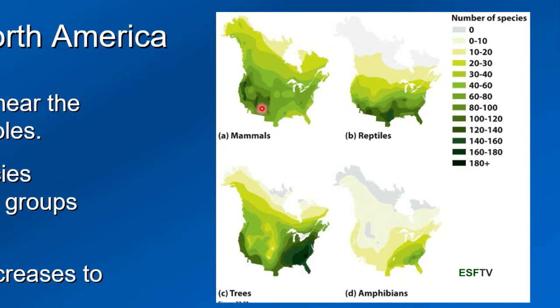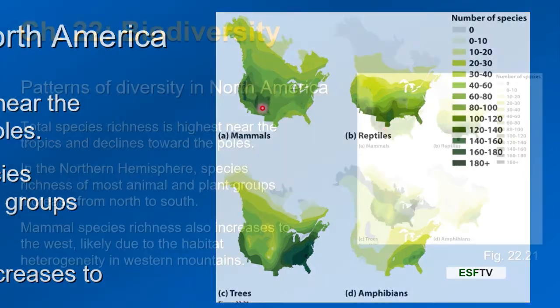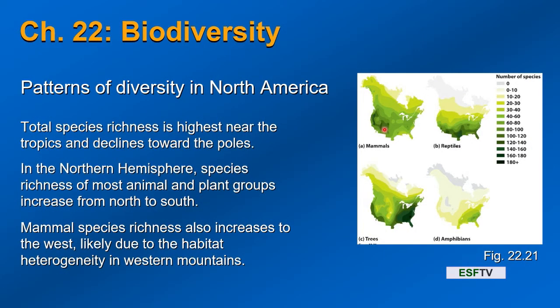And that's because of increased habitat diversity, heterogeneity when you get to the mountain ranges. And remember, these mountains are getting up to 14,000 feet, going from high alpine treeless zones all the way down to the deserts and prairies and things like that. So there's a tremendous variety of habitats, which then allows for a tremendous variety of mammals to hone in on those different habitats.